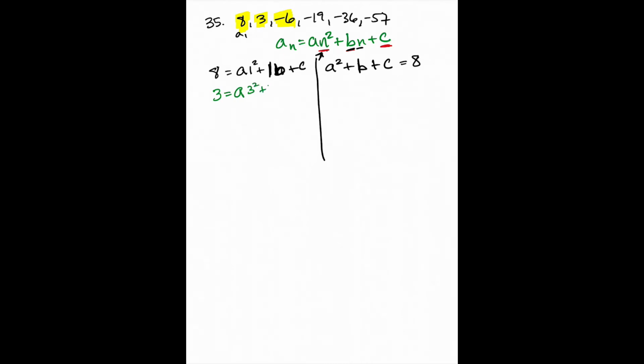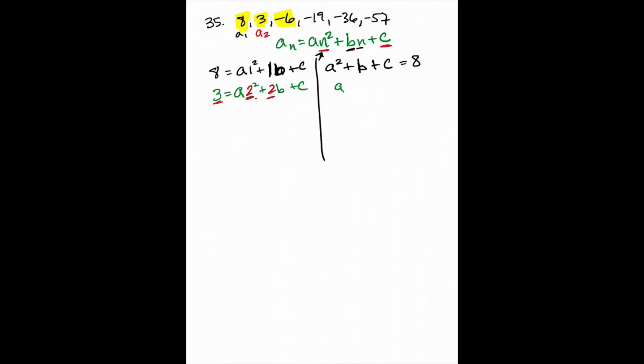3 squared plus 3b plus c, and that will give me 9a, right? Oh, I'm sorry. Let me go back. I hope you caught that mistake I made here, because remember, you're supposed to replace n with whatever term this is, and this is my second term, but I replaced it with 3. That should be 2. So I hope you caught that. I guess it's a good thing that I made a mistake, because we all make mistakes, and now you can see what can happen. So you got to be careful and not go too fast like I was.